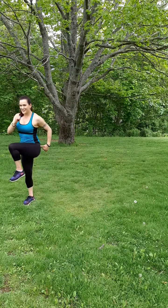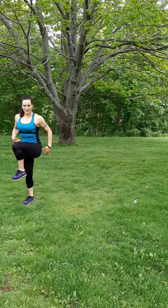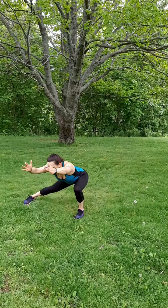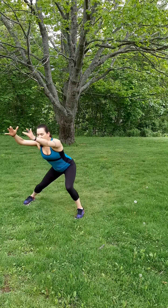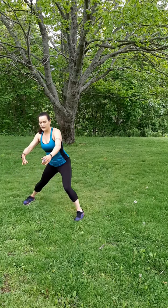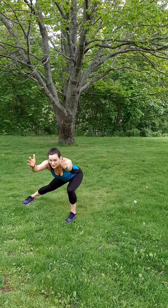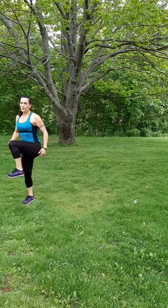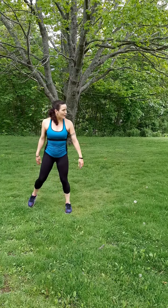Exhale, lift. That's 3. Inhale down. Exhale, 4. Suck your belly button in. Inhale down. Exhale, 5. Going for 8 or less. And 6. Inhale down. And 7. Feel that power through the leg. And last one. Release. Shake it off. Whew, good job. All right.